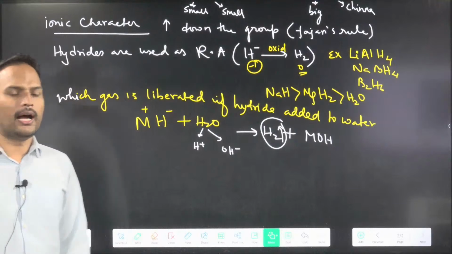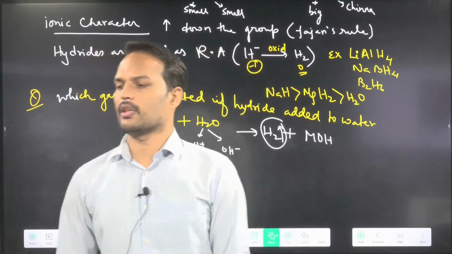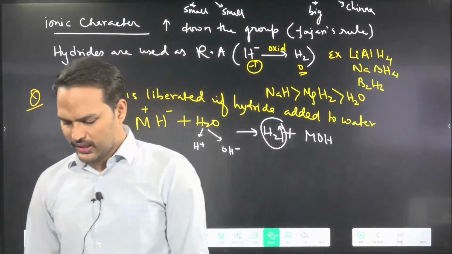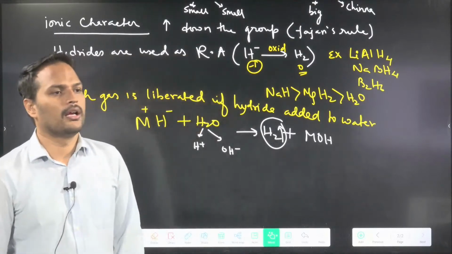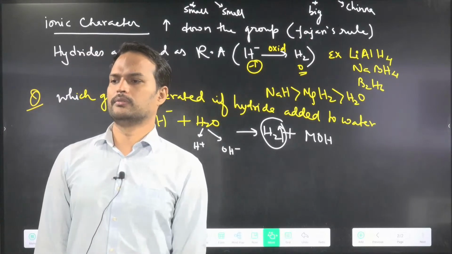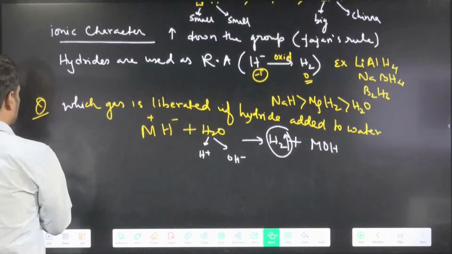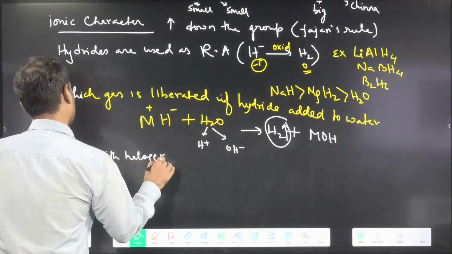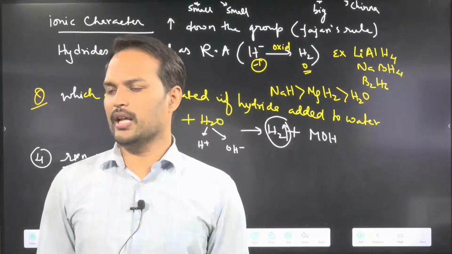So hope everything is clear. This is all about hydrides. Okay? Clear? Have a look. So now only a few things are left. The main thing is your halides. It has so many points. And then oxo salts are there, which we can cover. So I think this much is sufficient for today. In the next class, we can study reaction with halogen, and we will get halides there.